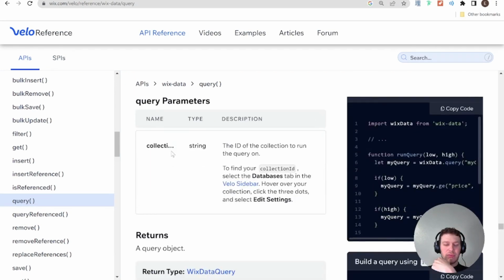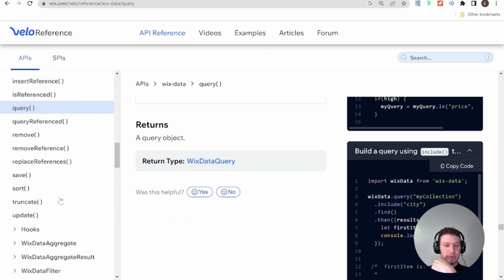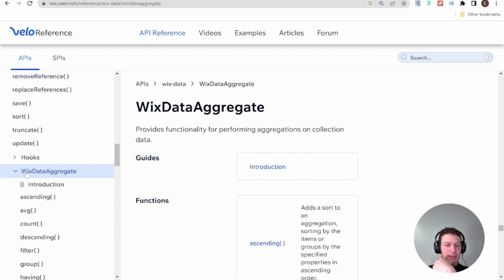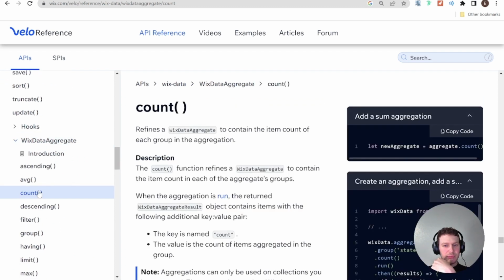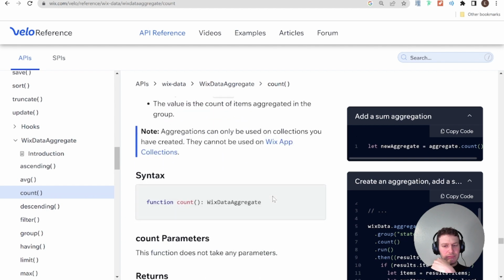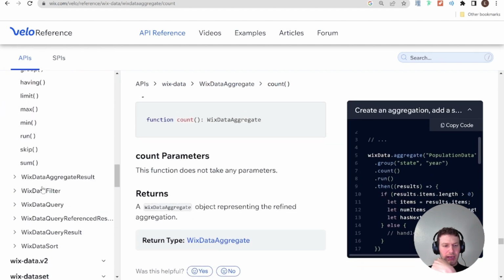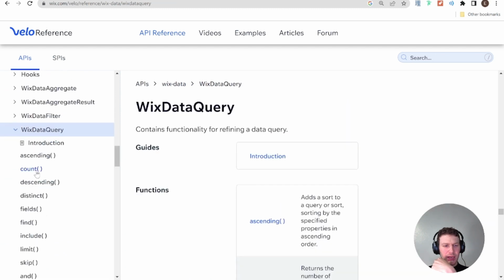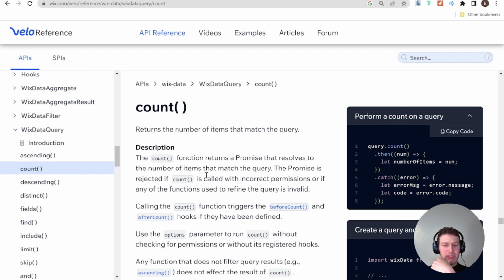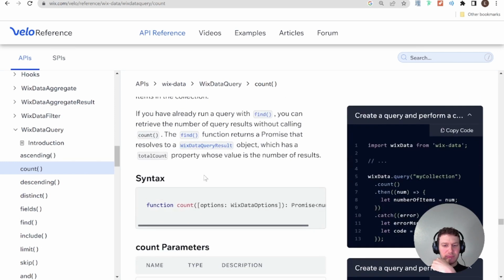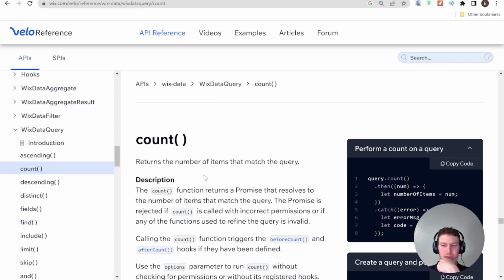What I want to find is if there's some way to aggregate, maybe can that help us? Count. I know there's a count option. Let's see, what does this do? Resolve the number of items that match the query. But I wonder if this is limited. Let's try this. So instead of using .find, we're going to use .count, which I'm assuming is quicker than .find, because otherwise that would also defeat our purpose.